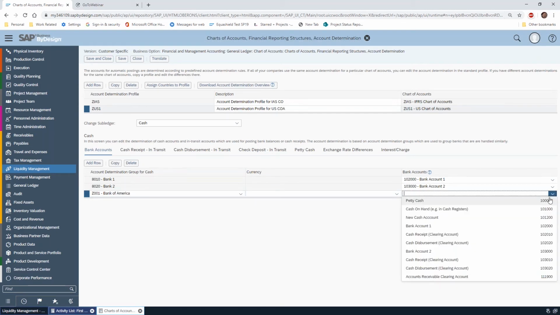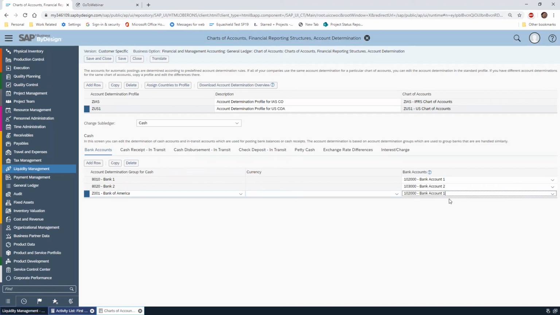And then when I invoke this list, I do not get my entire chart of accounts. I'm only going to get those 8 or 9 accounts from my chart of accounts, which were flagged as cash. So depending on which subledger you're in, you're only going to get that list of accounts. And this is why it's important to take note when you're setting up a new GL account, what that account type is. If you're mapping it to GL determinations, that's going to be important. So I neglected to set up a Bank of America account. I could just link this to another GL account. That's probably not a real life scenario.